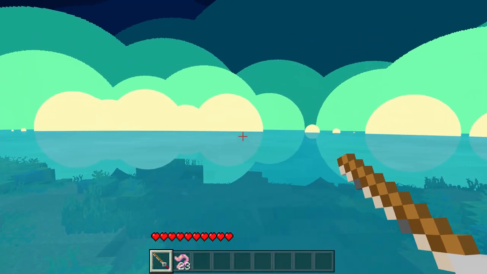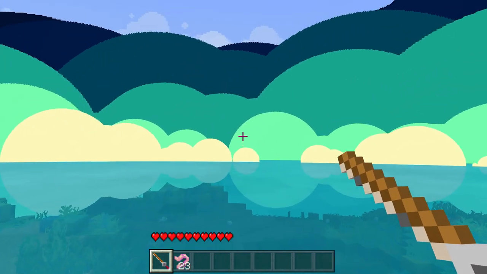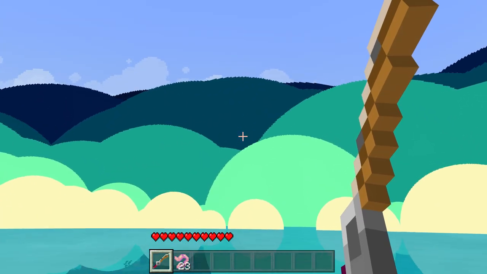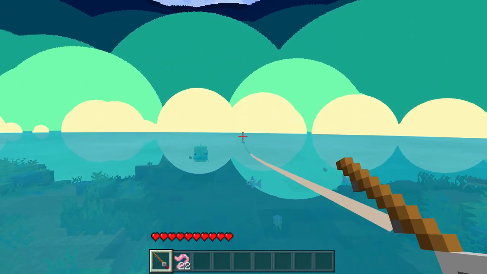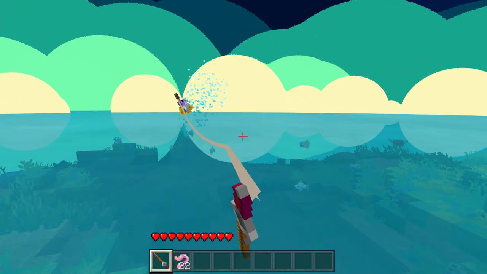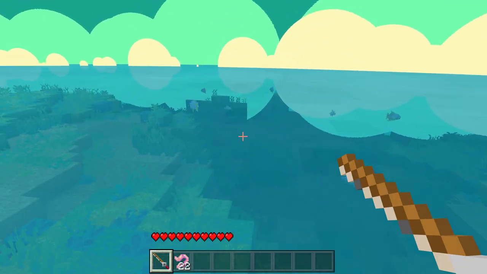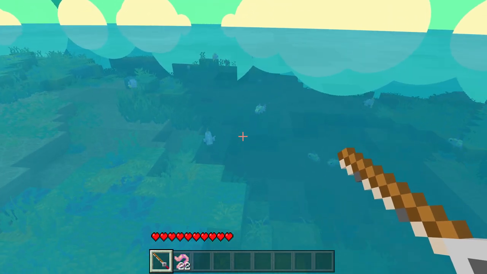Now, I'm using a Windows 10. I'm using a keyboard and a mouse, so I don't know if it's different with a controller. Let's give this another try. All right, we'll right-click, hold, cast it out. Okay, when we see the hook thing, we click it. All right, we got a fish on. Okay. Oh, he's jumping. Oh, it broke off again. Oh, okay, wait a minute. All right, so I think left-click is reel.